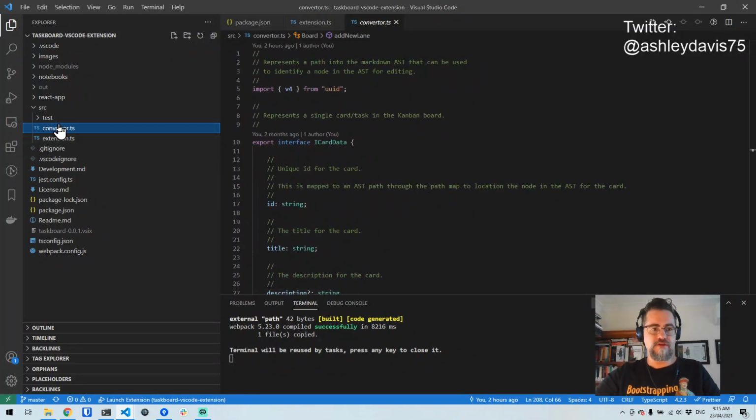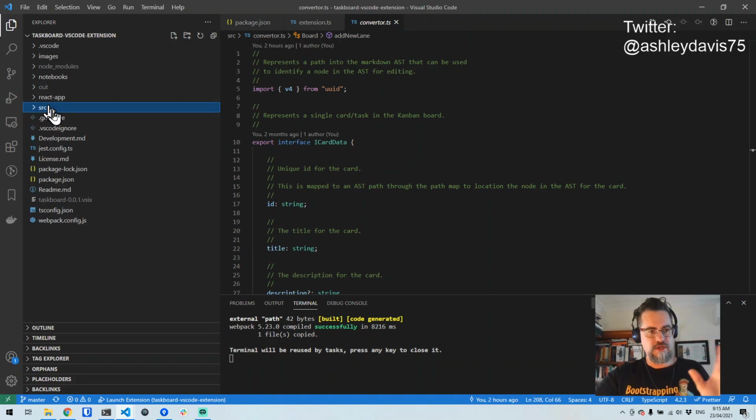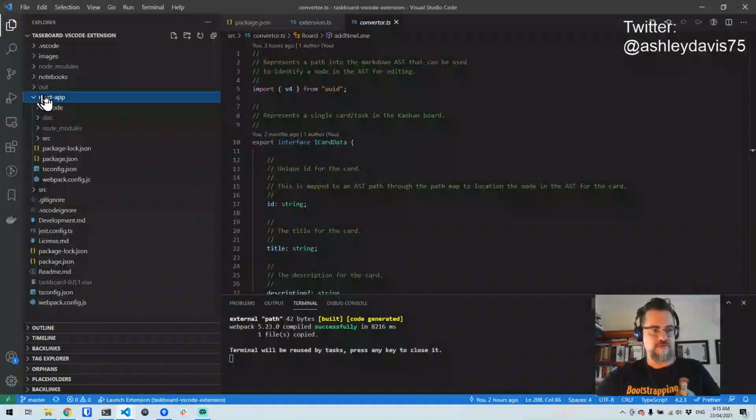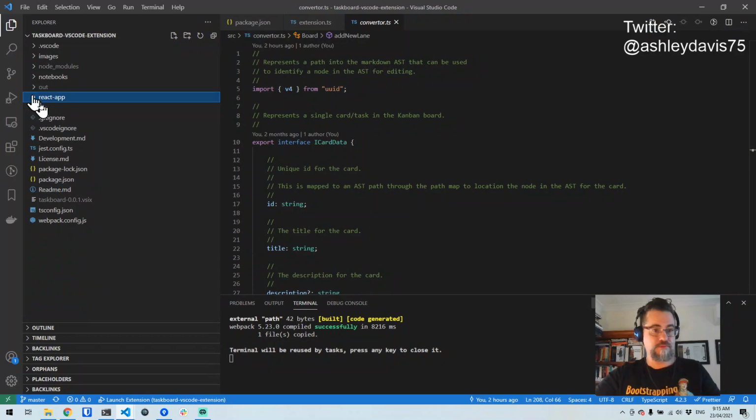And I've developed this all in the live streaming. So if you want to see how this code was put together, you got to watch the whole series. But that's the code for the extension. So I just want to distinguish it, because that's the code for the extension and that's the code for the front end, and they basically run in separate processes. So they're distinct. They're different to each other.